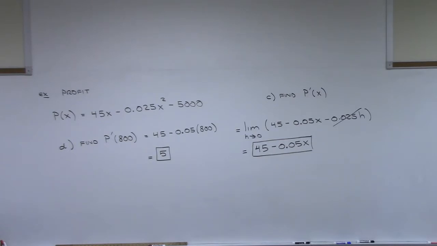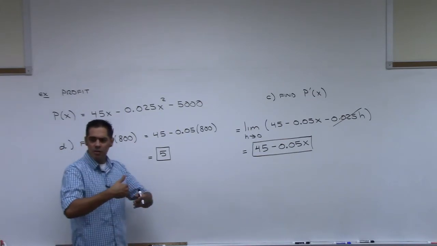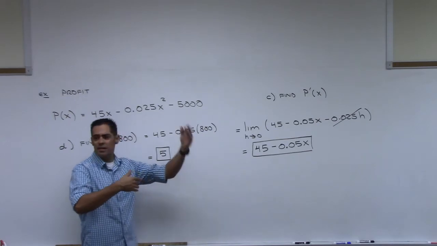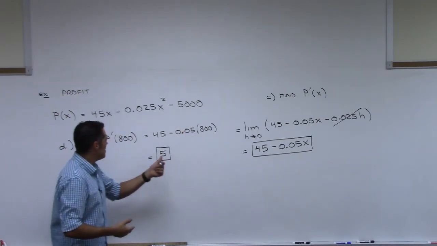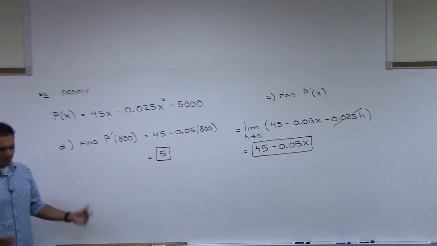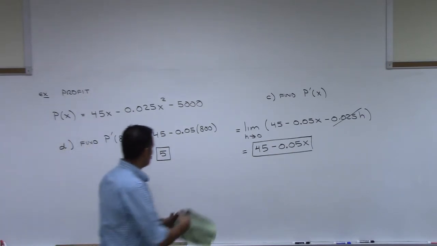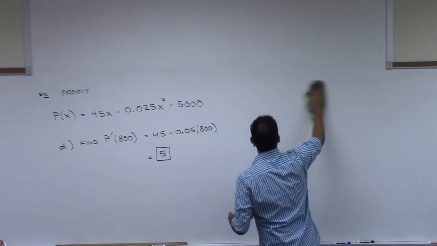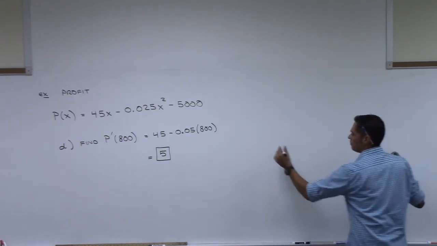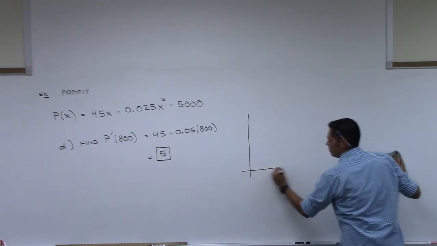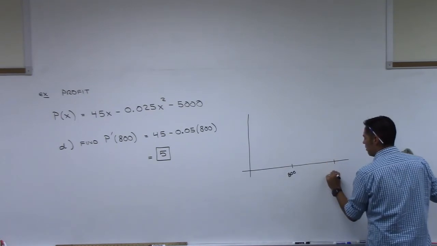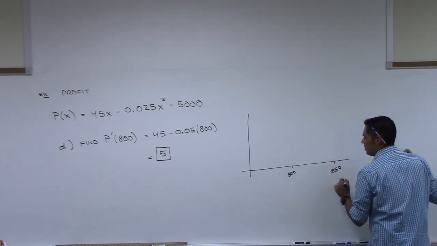Okay. What was the answer we got when I said, hey, what was the profit at 800? We said 15,000? And he said at 850 it was $187 more or something like that. And then I'm getting an answer of 5. What? It's the slope of the line, but what the heck's going on? It's not even close to 187, is it? So let me try and illustrate what's going on here. Because you might be saying, why in the heck go through all that work for that number if it doesn't seem to be close to the 187 we had?